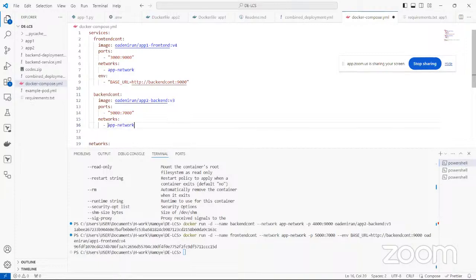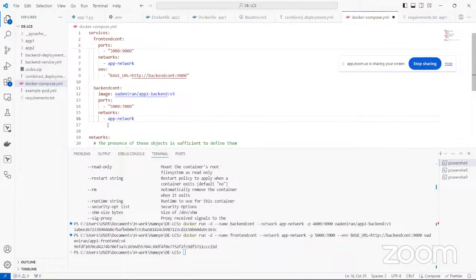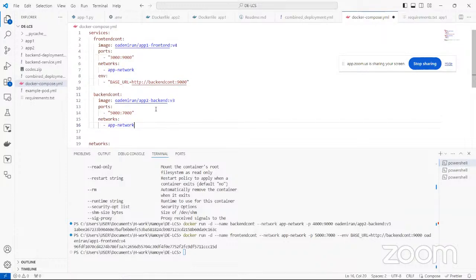If this is added to the app network, then I think this is majorly everything that we need. But one thing we can try to do is this: the containers will not get started at the same time, depending on how large the container is. Docker Compose will start everything at the same time, but some containers might finish first before others.